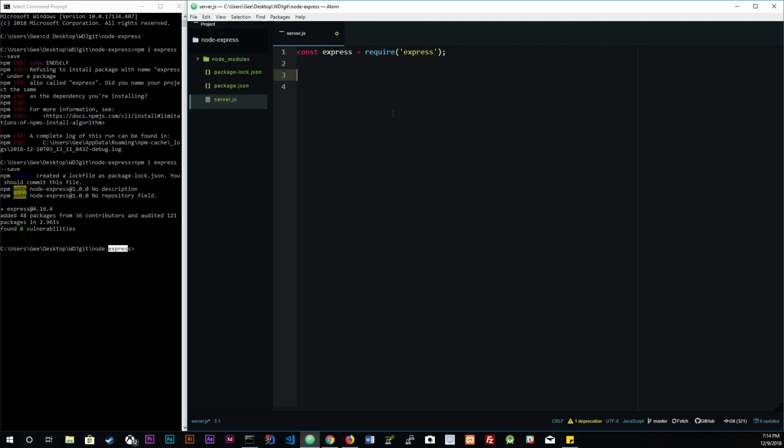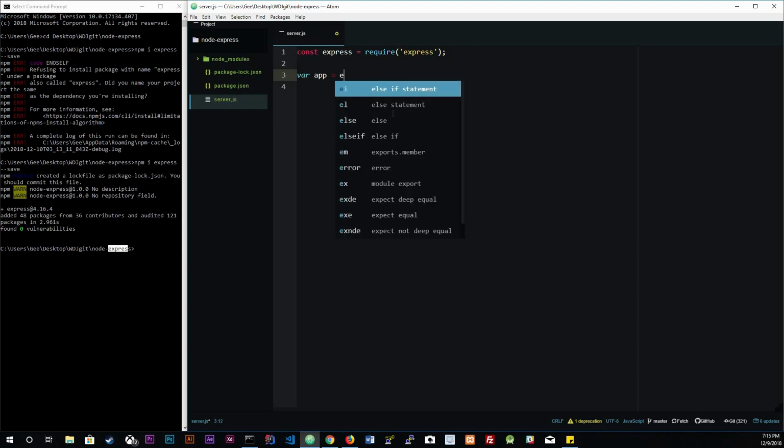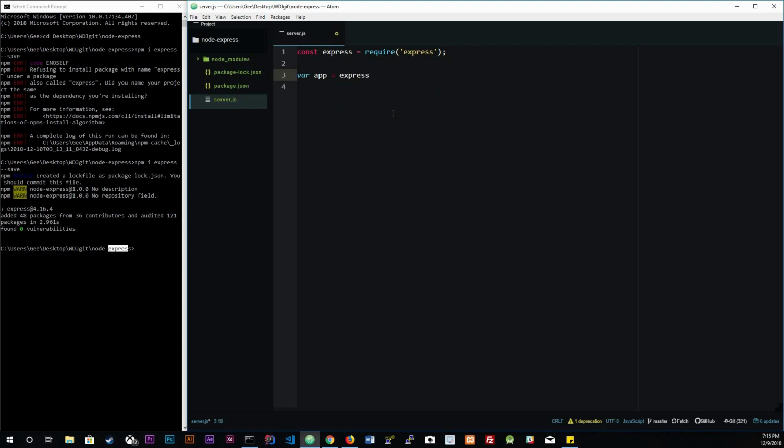Okay. Now we need to create an Express app. The way we do that is we're going to call out a variable called app, and we're going to assign that to Express with a function. Express is a function. Empty arguments, empty parameters. There's nothing in there. We're going to be configuring it later on in a different way, not by adding parameters into it. So let's just leave it like that, right?